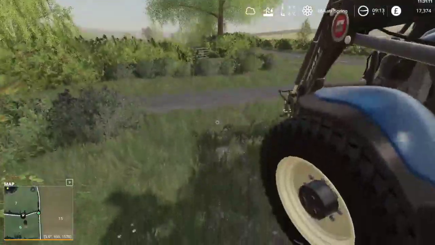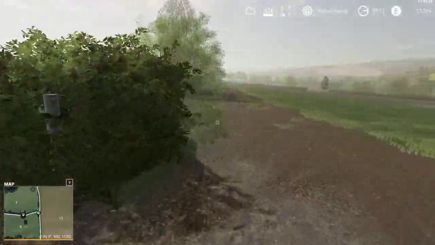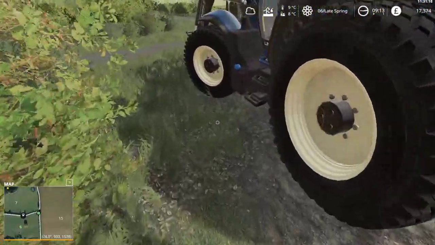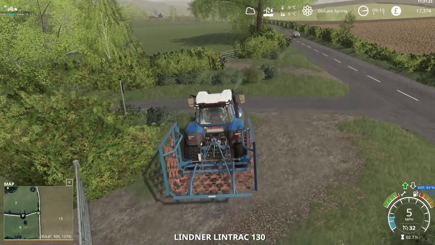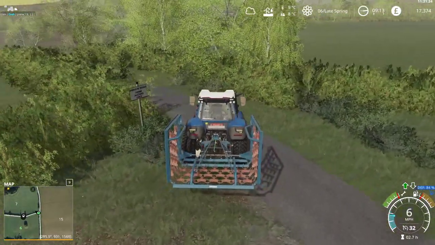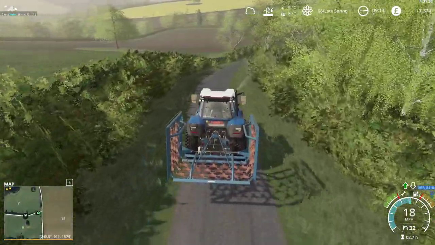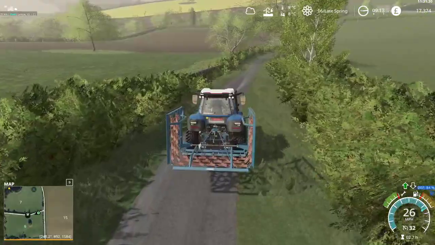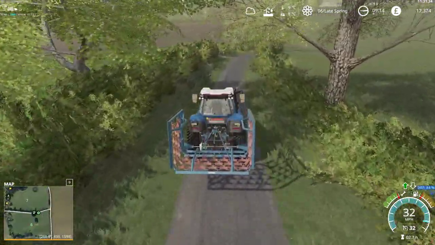We can drive back down here tomorrow in the Land Rover and take a look at the fields, but we don't have to drive into them. We can just look over the hedge and see how they're doing. Nice.